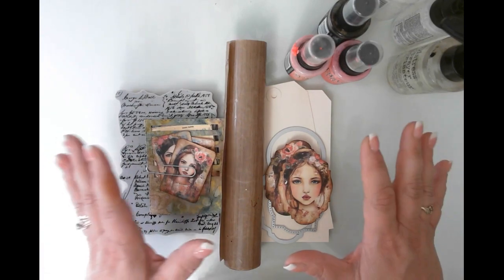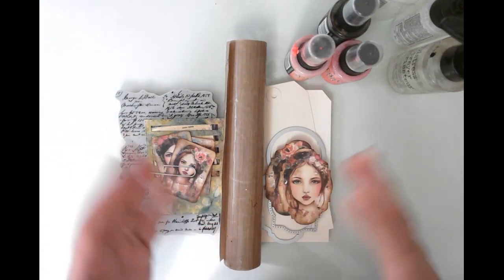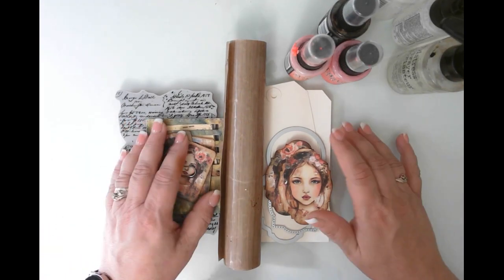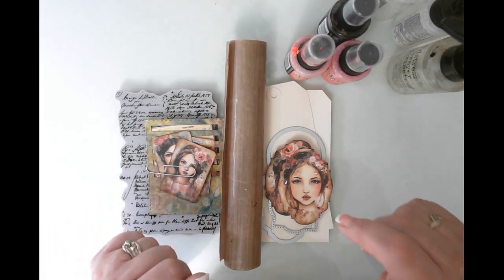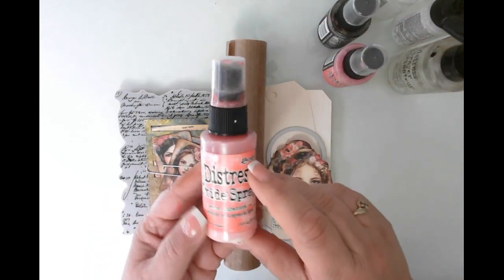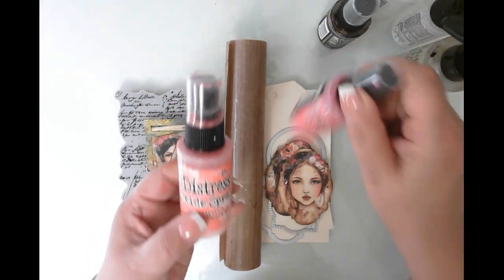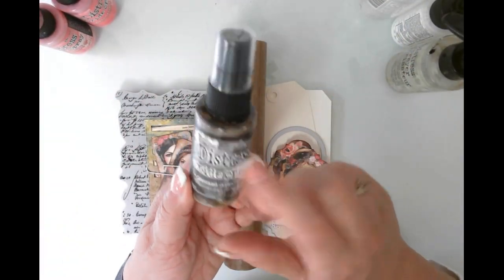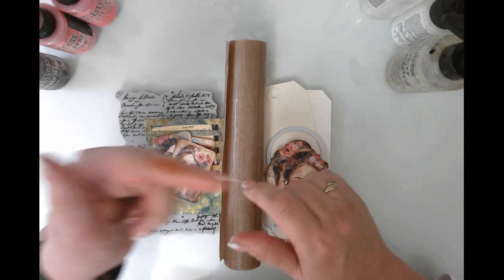I thought we'd just do a fun little easy project, just because sometimes it's nice to break out of the projects that we're working on and do something a little bit different, toss things up a little bit. So we're going to do a little bit of ink smushing with some Distress Oxide inks. We're going to be using Worn Lipstick, Picked Raspberry, I believe, and some Ground Espresso. I've got my drawer right over there.